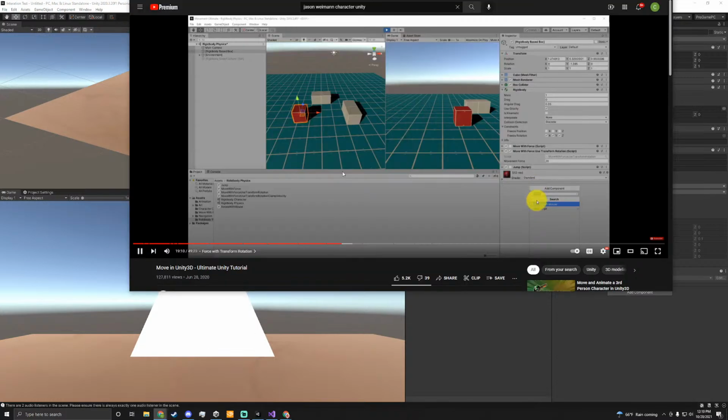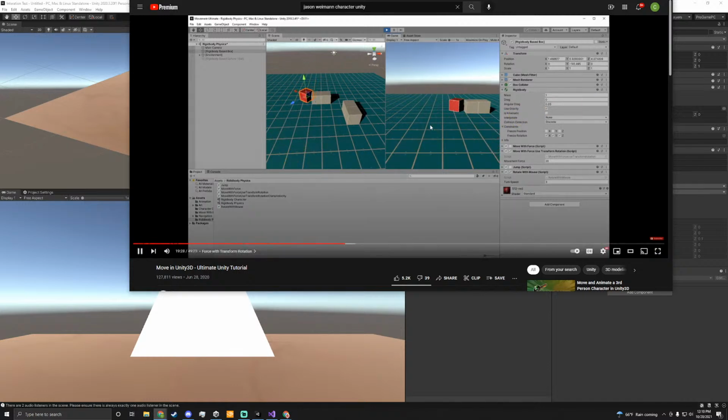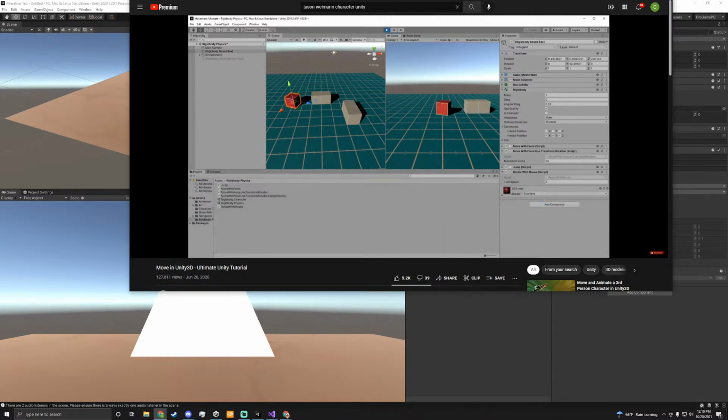We're going to add in this rotate with mouse script. Now, if I put my mouse over the game view, I can turn it, and I can hit W, and look, it moves in the forward direction. I just hit A there to go sideways, D to go left, go back with S, and W, and I can just rotate all around and drive like a crazy man and bump into boxes and not go through them. So now I have some limited physics-based movement.